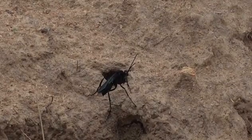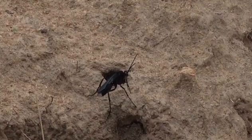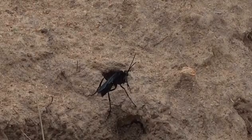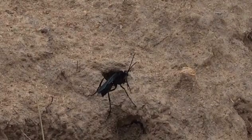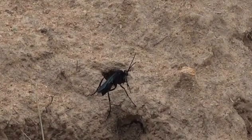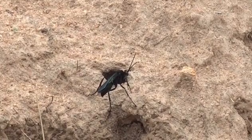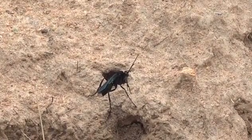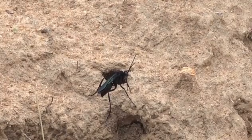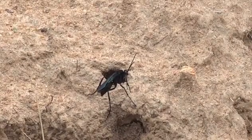So to have one actually sitting down here is amazing. And now, because the day is a little bit chilly and cold and there's lots of clouds in the sky, it's not doing much justice for the color of this wasp, because it's almost like a metallic blue-green. It's black, obviously, as you can see now, but as the sun hits it in a good light, it really shines some lovely colors. It seems to be listening to everything that I'm saying. That is incredible. Now, I wonder what it's looking for. I'm just looking over my shoulders just to see if there's anything else around.